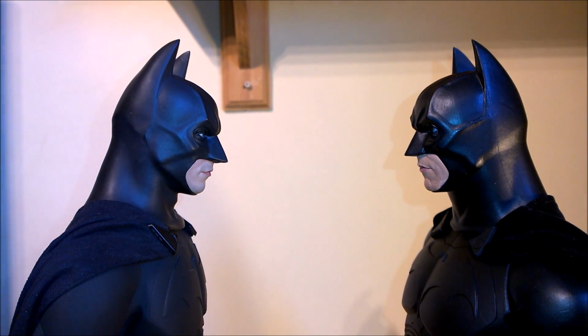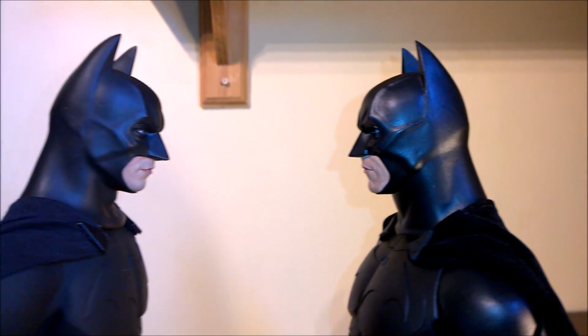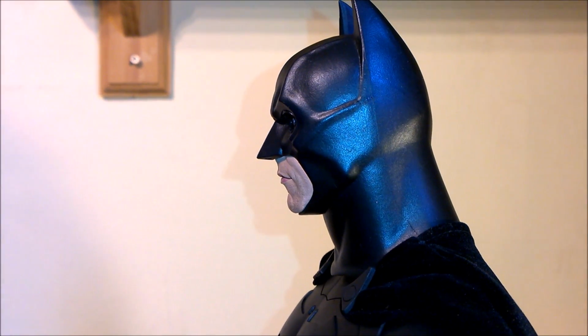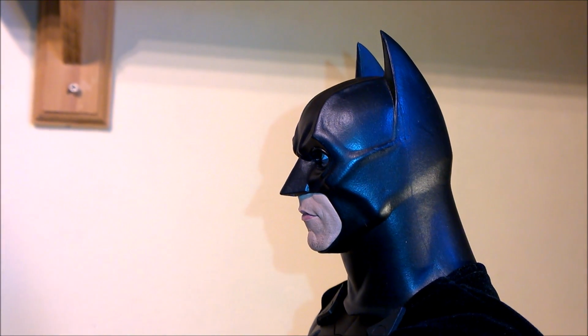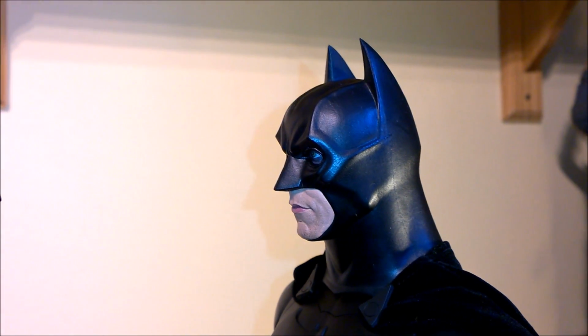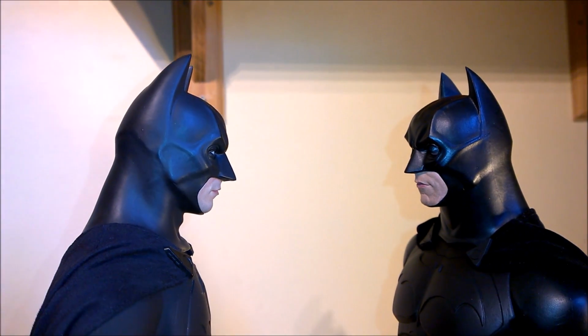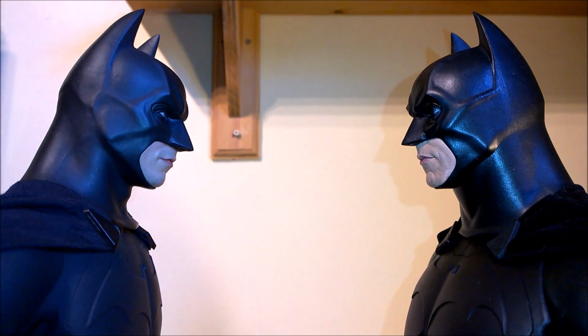That's why there's a contrast between the way the cape looks on him and the rest of his suit. But it is a very, very good sculpt by Neca. The shininess doesn't bother me at all. There are moments in the movie where it does look more shiny than others. That is side by side.